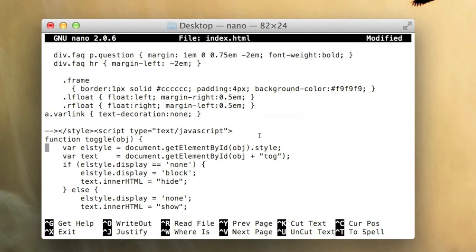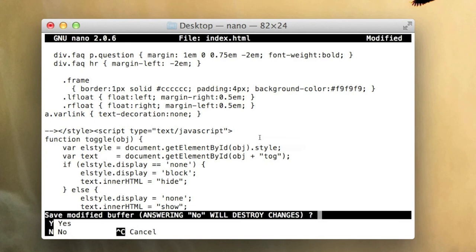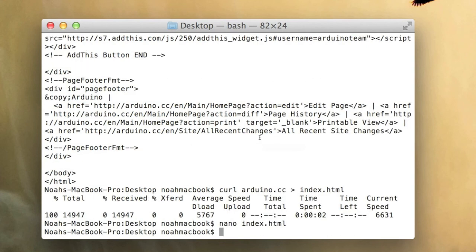So it's kind of cheating, but if you wanted to get your website like this, you could do it like this. Just grab the code off the website. But if you don't know what you're doing, then you're better to stop and learn. So, Ctrl+X, yeah, I'll save. And that's about it, really.